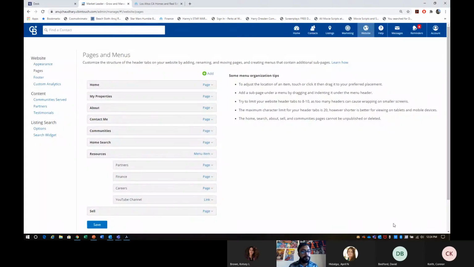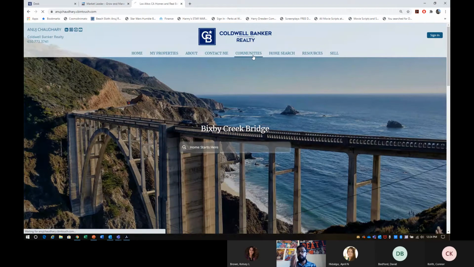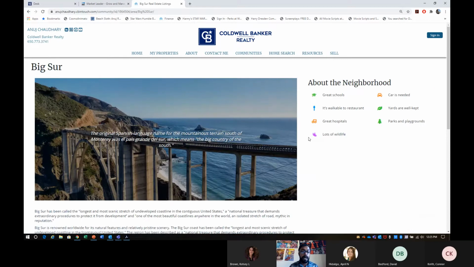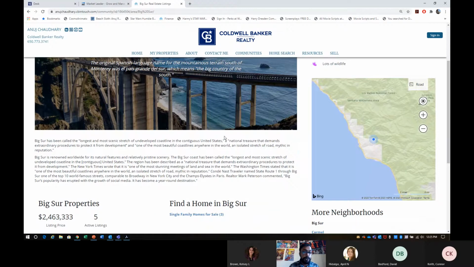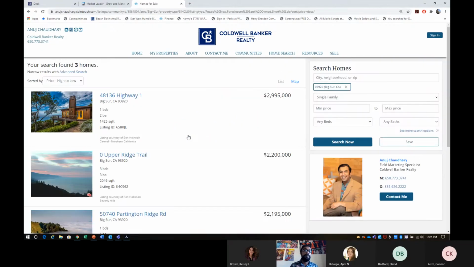Homepage, definitely the first place to get started. Outside of that, communities served. This is a section, and when you look at it from a consumer standpoint, is what allows you to advertise that second part of those three legs, your market knowledge and your connection to that community. So if we look at what I've done here, you've got sections where you can add text, images, and then again, home data will populate based on the boundaries that you're including for that property. And when a consumer then clicks on that search, they'll be able to see things.